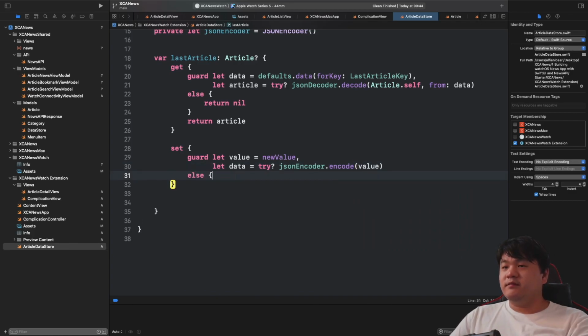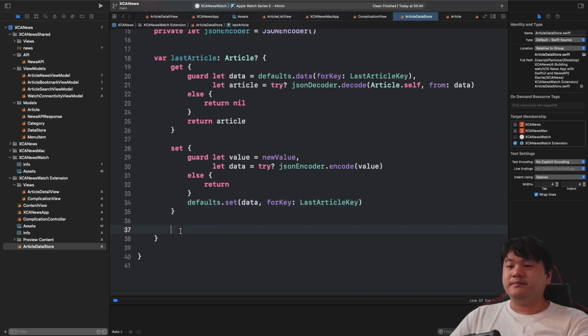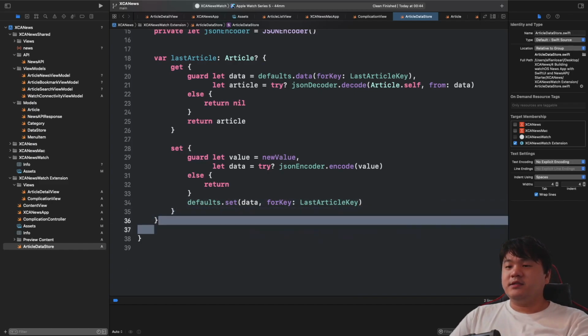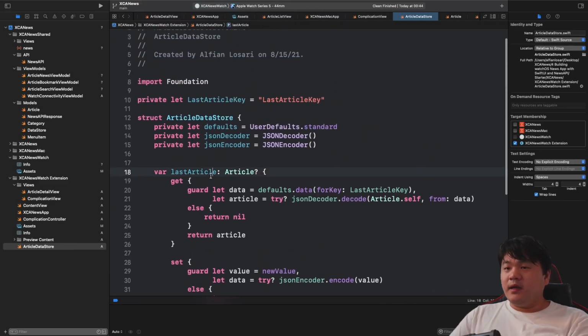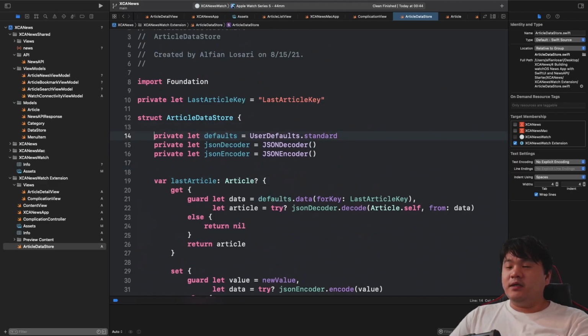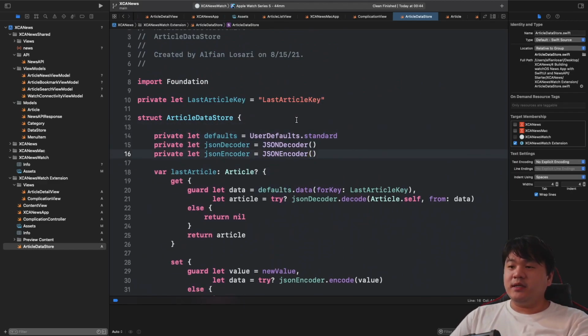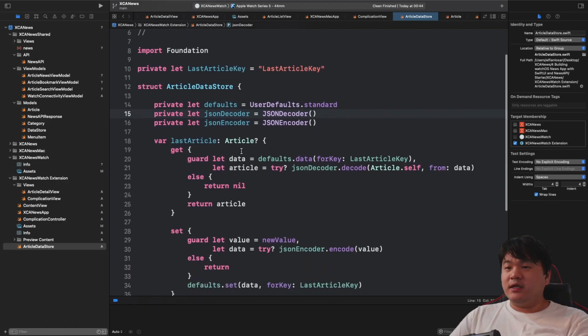In case it fails, we just return, and then finally we just invoke defaults set, passing the data for key lastArticleKey. Okay, let's clean this up. And that's basically it for the ArticleDataStore implementation that stores the last article using the user defaults internally.